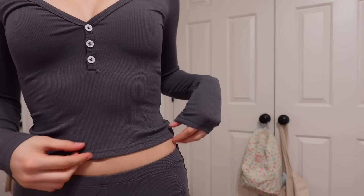For the next outfit I picked out this adorable little pajama set — the Girl Talk Pajama Set in charcoal. I am absolutely in love with this set. It is so soft and comfy. It's an adorable little gray top with the most perfect stretch and ribbing to it, kind of like a little henley top with an adorable little button detailing. I just think it's so cute and girly.